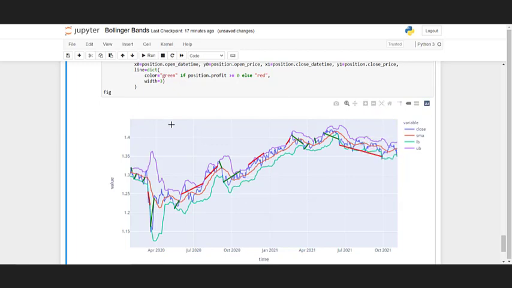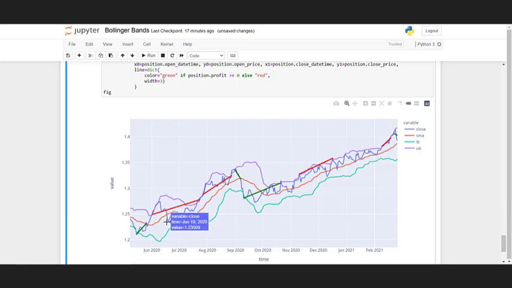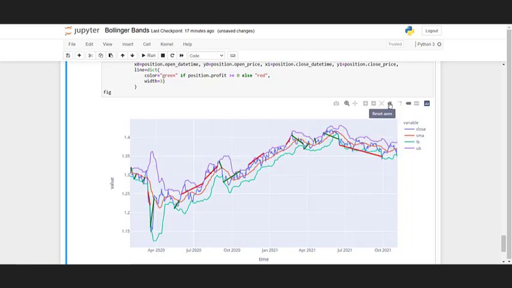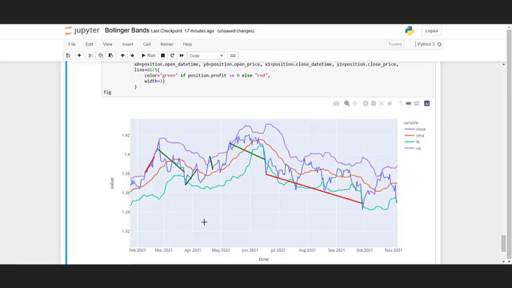Then we were in an uptrend, so this period was not that good, I would say. We had a trending market, and mean reversion strategies do not perform very well in trending markets. So we had 2 losses in a row here, then we got 2 profits here, and then another two losses here. Here we see the market ranging a bit more. So we have 1, 2, 3, 4 profits in a row, and then we closed with a loss in our last trade here, which was very unfortunate.